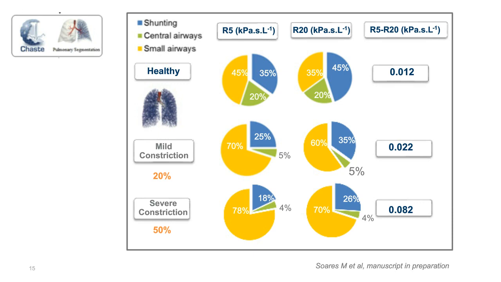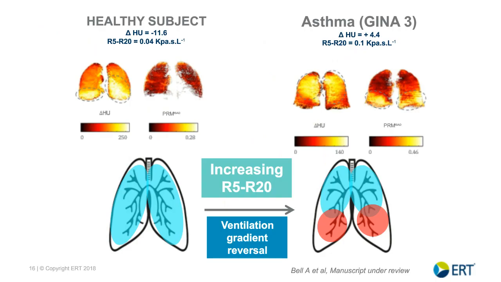How does FOT data relate to imaging? This is data that's under review at the moment, looking at functional imaging with CT scans that have been taken at 2 lung volumes, FRC, that's functional residual capacity, and TLC. And the pixels in each of these images have been registered using a technique called parametric response mapping. And what we've modeled here is the change in Hounsfield units as the lung deforms from FRC to TLC on a pixel-by-pixel basis, and a biomarker called functional small airways disease.